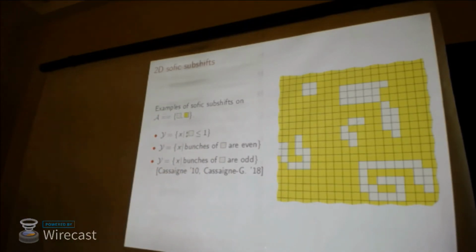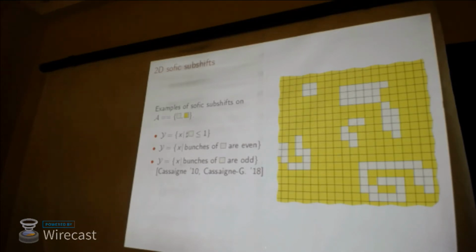So there are several variants of the problem. Here, the definition is the set of configurations such that all finite connected components of white have even cardinality. And by the way, if the set is all such configurations that all white connected components are finite, is it Sofic? In this case, it's not even a subshift, because it cannot be defined by any set of patterns. A way to see it is by the topological version of the definition of subshift. It has to be closed.